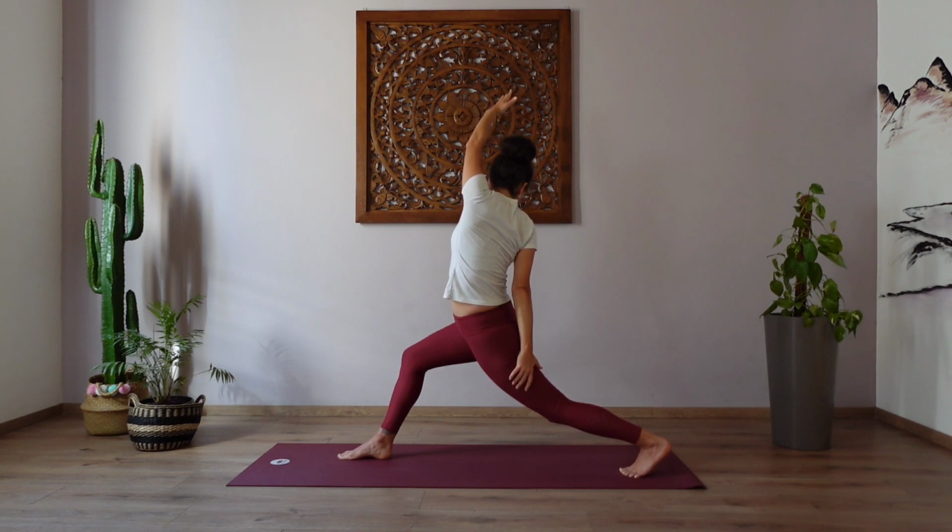the left arm by your ear. Find an even deeper twist. Gaze over your right shoulder. 2 more breaths here. And 1 more breath.